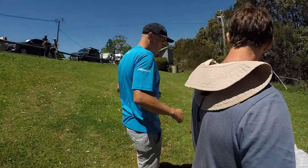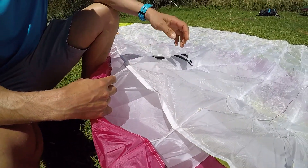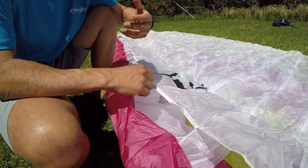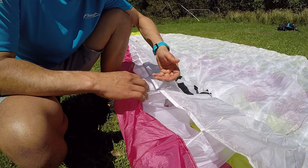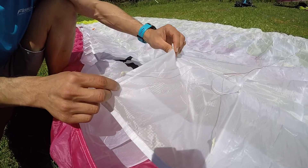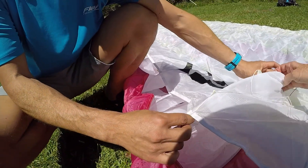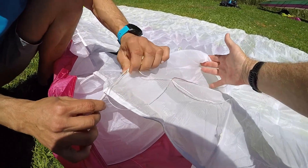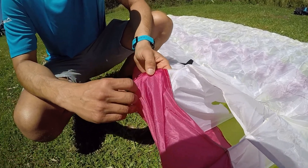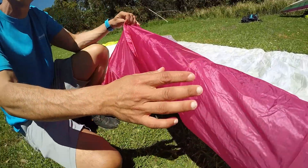There's something very interesting on the Freedom 2 as well. On the production serial, we use a combination of different plastic rods that allow us to fold the glider in a way that you don't need to worry about folding carefully. On this section of the glider, we have a stiff plastic rod which gives support to the attachment points. That's very important for good inflation characteristics and how clean the airfoil is.